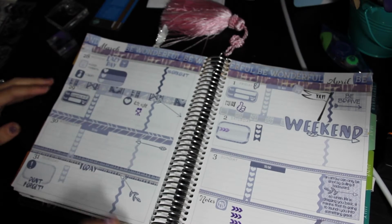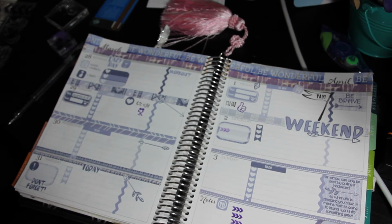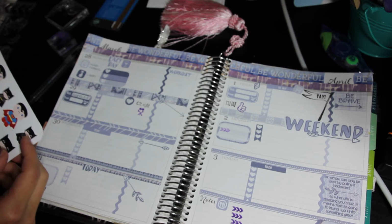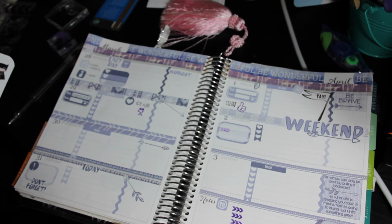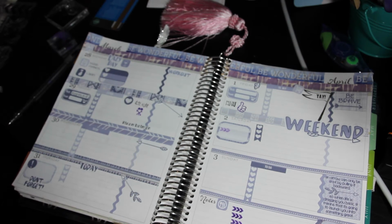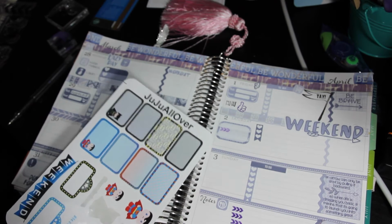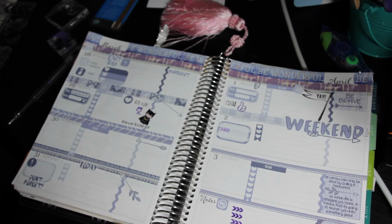My phone bill is due on Tuesday, so I'll write that out. I need some stickers. Let's see. So on Tuesday, we're also going to Batman versus Superman. And, you know, of course, I'm Team Batman, so let's just put that right here. I know we're going to be late at watching it, but that's what we're doing on Tuesday. And those stickers I added on are by Juju All Over, in case you were wondering. I like to tell you guys where I get the stickers.